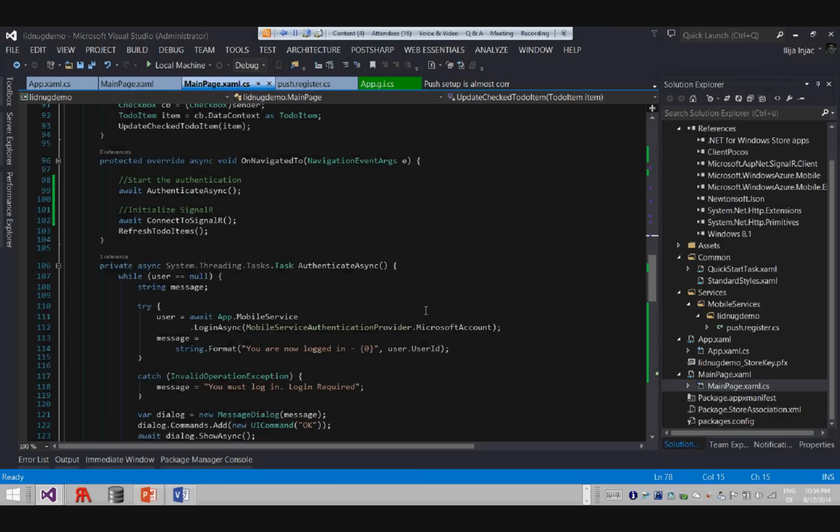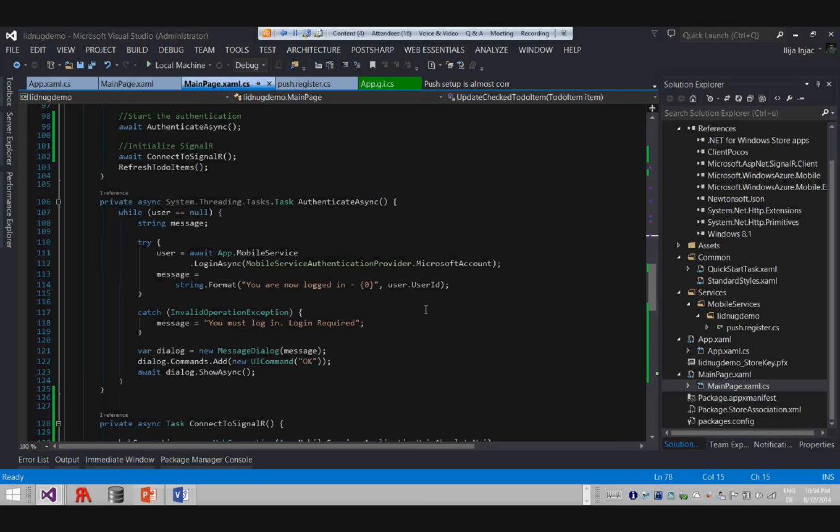The next important thing that I'd like to show you is the authentication part. It's also very simple. If you take a look at this AuthenticateAsync method, you can see that the Mobile Services client instance is called, and there's the LoginAsync method. We are using a Microsoft account.